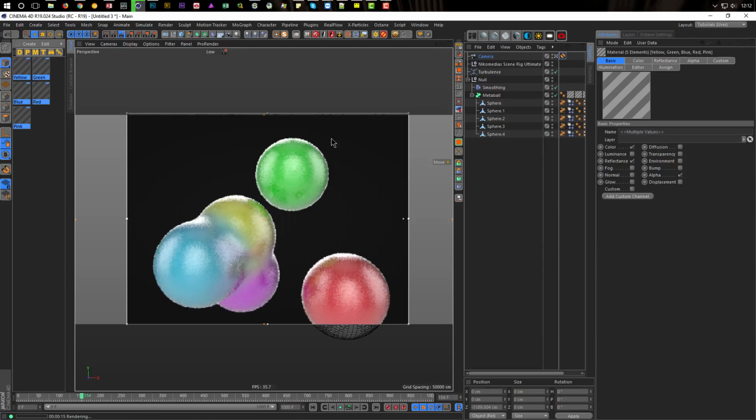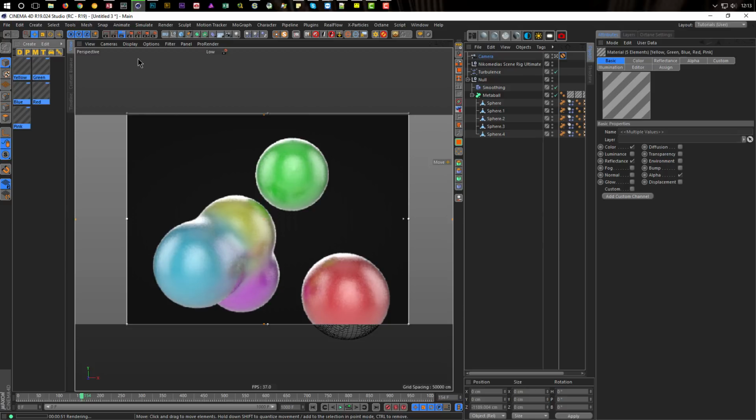Okay. That's this one, and yeah, I hope you like this. This is a very interesting thing. I never tried it before, I tried it when I got the question, but I never did it before, and I was surprised that it is quite easy. But the only thing was, I did not find a way to work with this in the Octane shader. In the Octane renderer, the proximal shader does not really work.